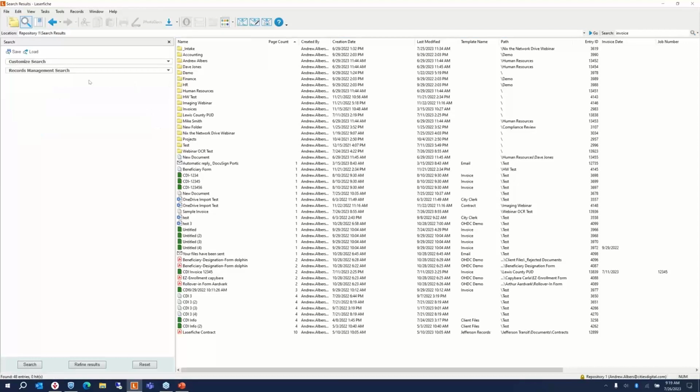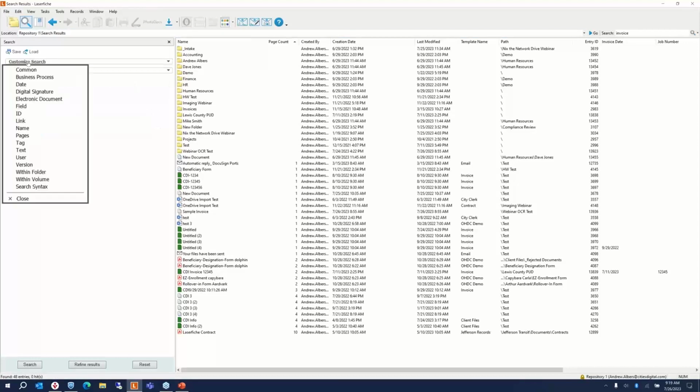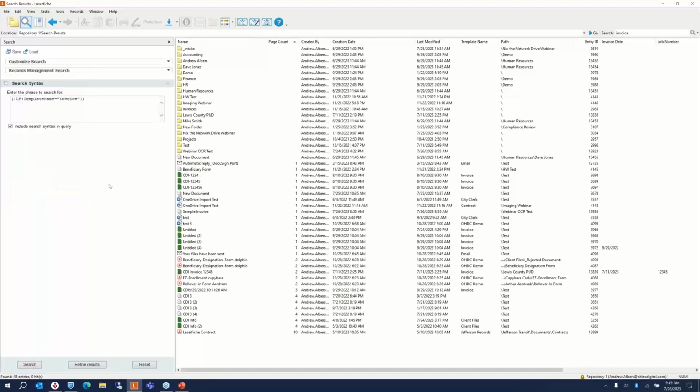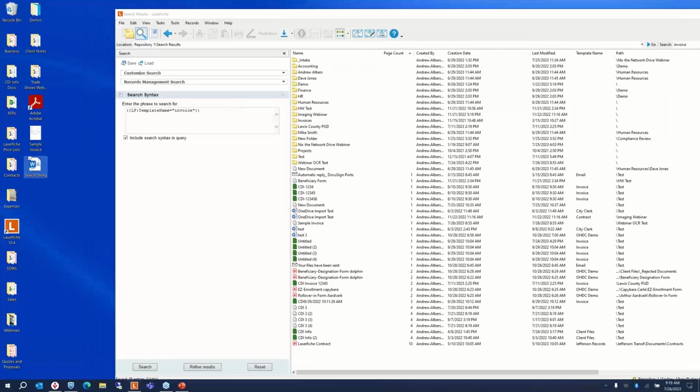Okay, great. Let's look at the final search filter here, which is the search syntax. This is something I've already shown in our quick search, where I had the customized quick searching syntax for my tags and the template search here for invoices. In the advanced search, you can run similar search syntaxes, assuming you know the search query. I have a fun one here that I wanted to load, so let's copy that search string in there.